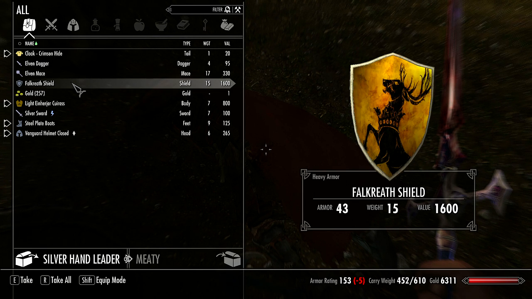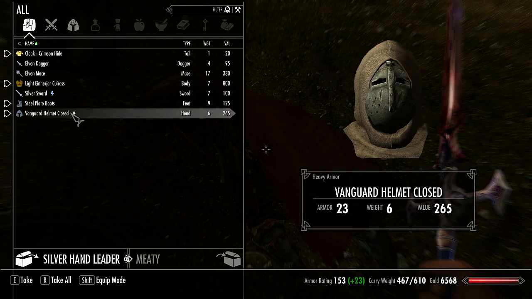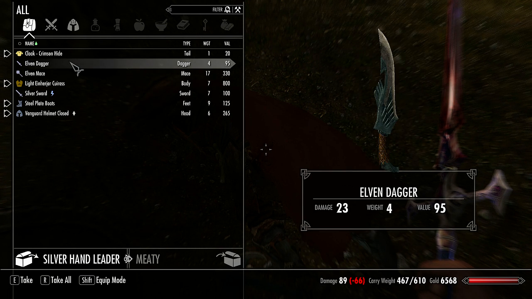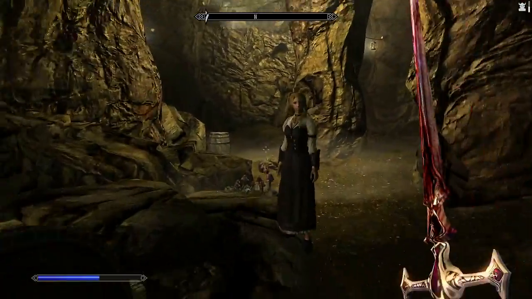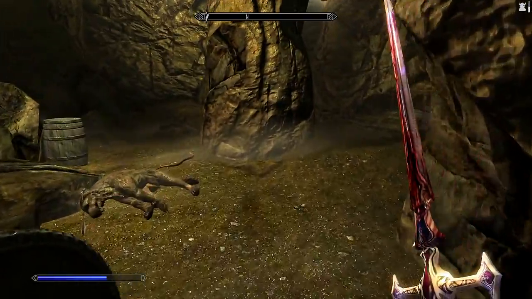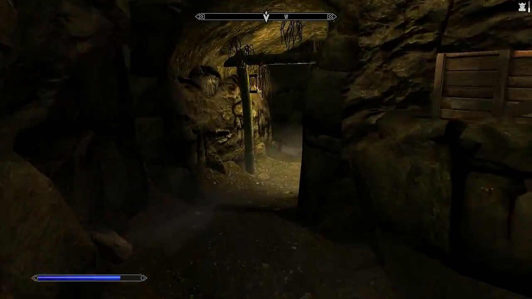Is a Falkreath shield. Falkreath shield. Huh. Silver sword. Vanguard. Elven dagger. I wonder if that's better than... I might take that for her. For Carrie. Yeah, I was spamming the health on that one. Spamming it.